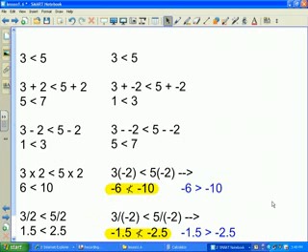And this is meant to demonstrate the difference between solving linear equations and solving simple inequalities. When I multiply or divide both sides of an inequality by a negative value, in order to maintain a true statement, I have to actually flip the inequality symbol. So you can see here when I multiplied by negative 2, in order to maintain a true statement, a true inequality, I flipped the less than sign to greater than. When I divided by negative 2 here, I had to flip this less than sign to greater than.